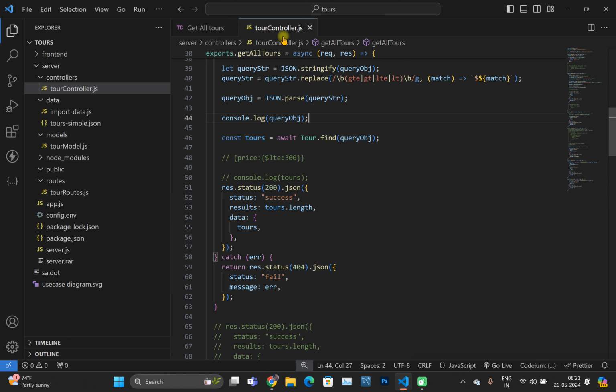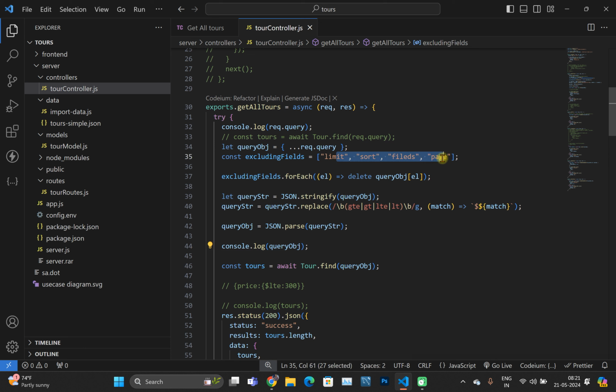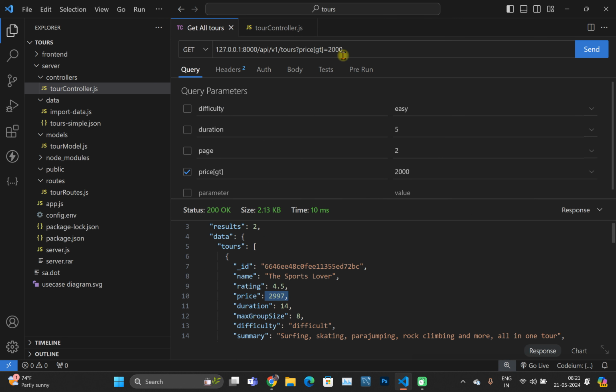Of course, we need to discuss how we can handle limit, sort, fields, and page in the next class. Let me just revise once what we did till now. Basically, we tried to access the query string. And what is a query string? A query string is nothing but adding filtering in the URL. You start that by having a question mark here and setting the values. Of course, you can add them here as well. Just click on adding whatever you want, set the key and the value, and it will be added here.